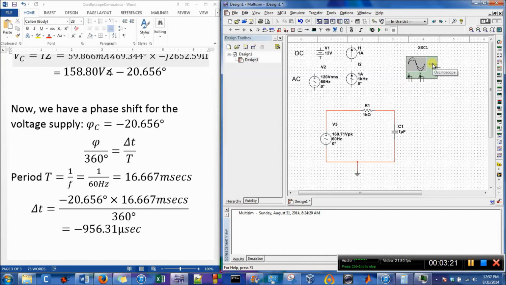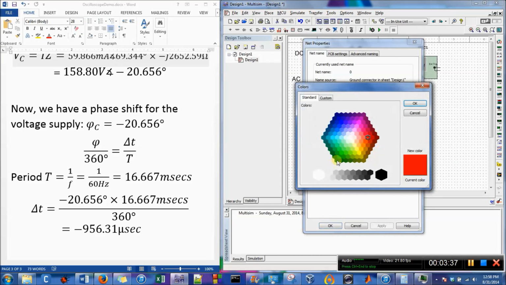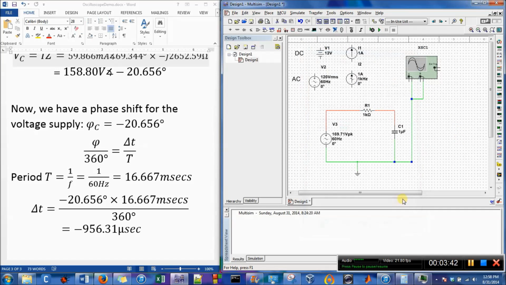Normally, on the actual oscilloscope in the lab, these two ports are actually connected within the machine. Even though we could use this as if it weren't connected, it's good practice to get into saying those are all connected to ground. I just changed the color.